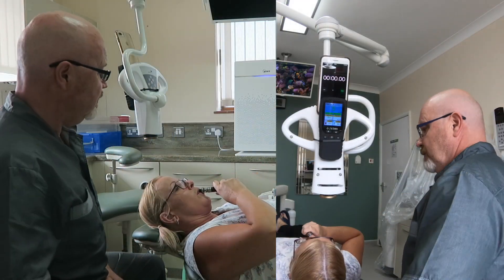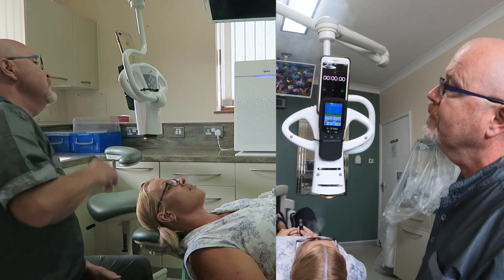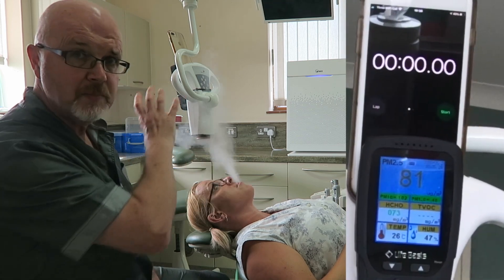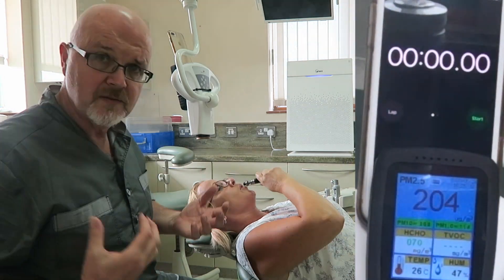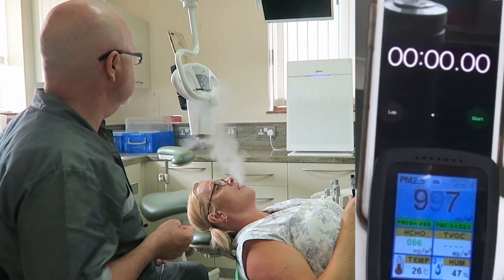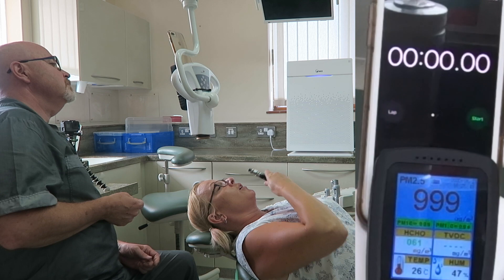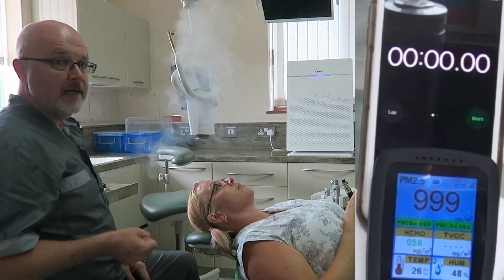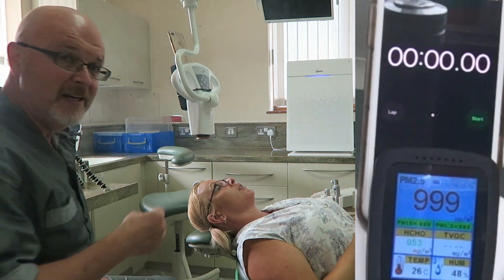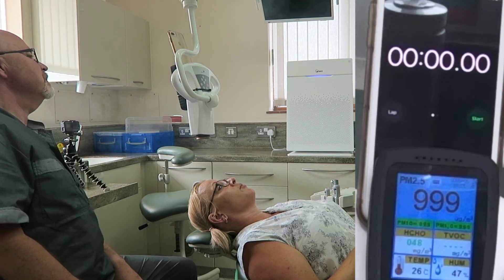So if you start off — big puffs — and see if we can get this to max out the meter again, as it's maxed out in all other tests. The particulate meter, of course, that's sort of an excessive test in relation to the actual aerosol generated by a dental procedure. Well, the meter is maxed out now — it's at 999. We're properly maxed out there.